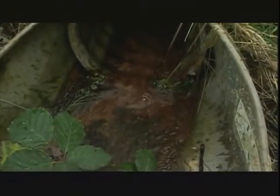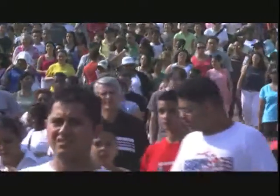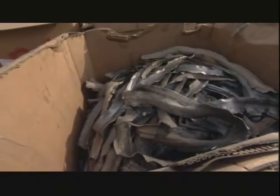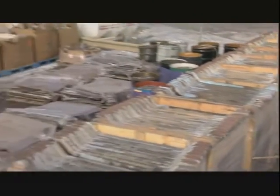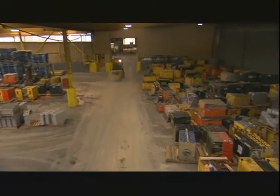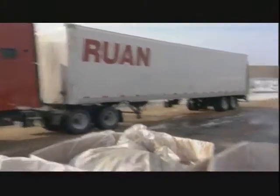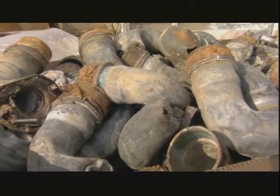It stays there. Since the 70s, when lead was outlawed as a gasoline additive, lead levels in the blood of the American population have gone down 75%. Amazing. Over the years, we've learned there's value not only in outlawing or disposing of lead, but also in recycling it. America recycles more than 1.2 million tons of lead per year at sites like Doe Run's Buick Resource Recycling Facility in Missouri.